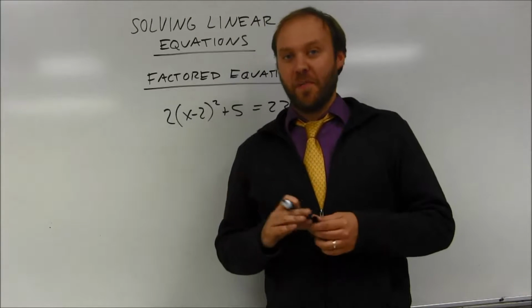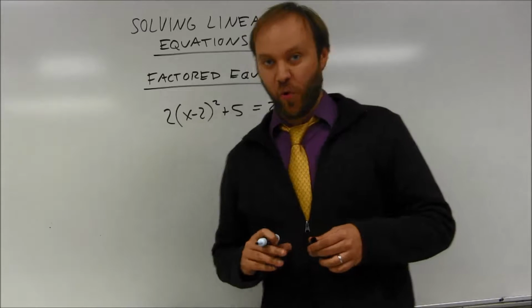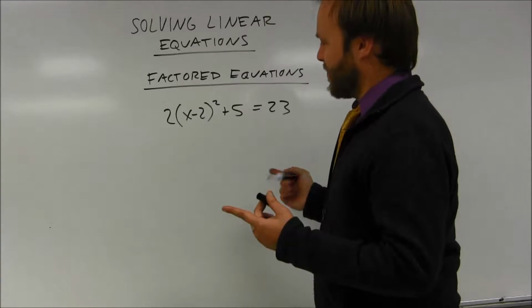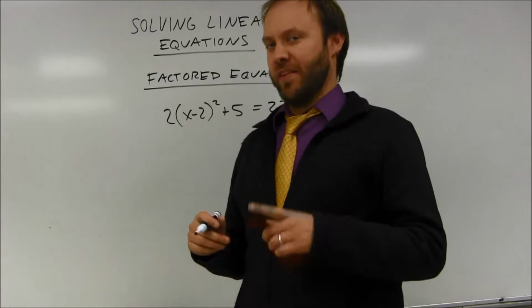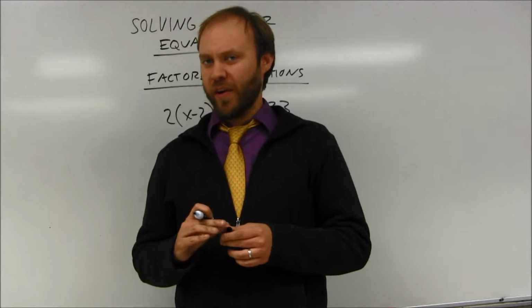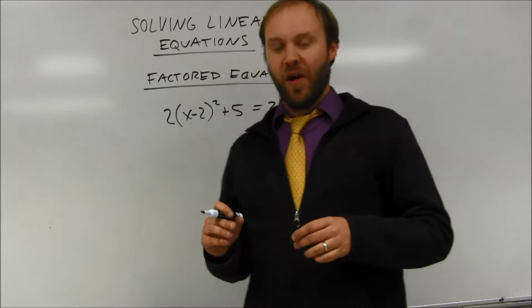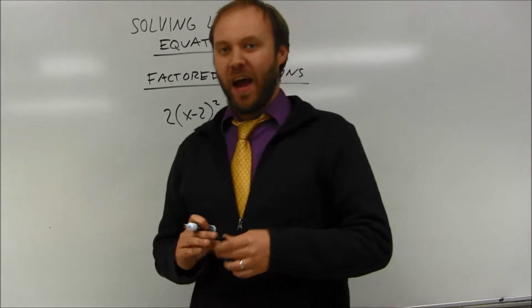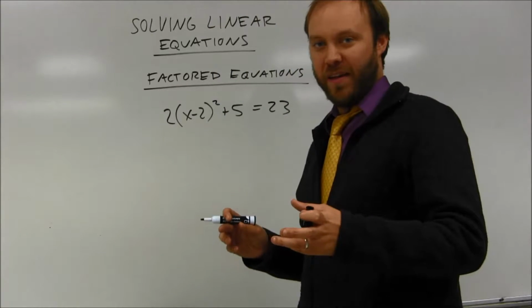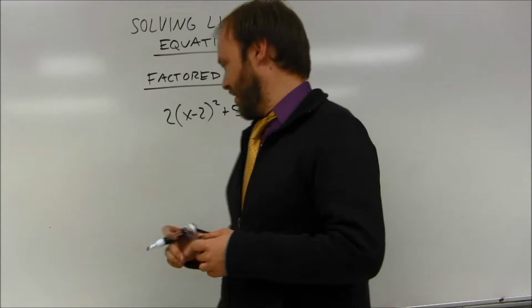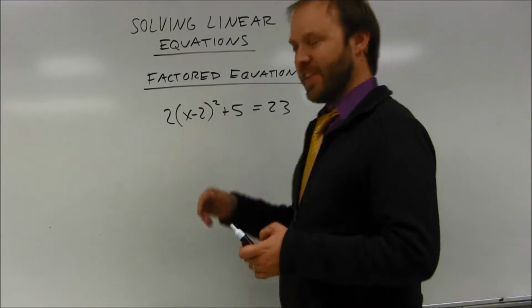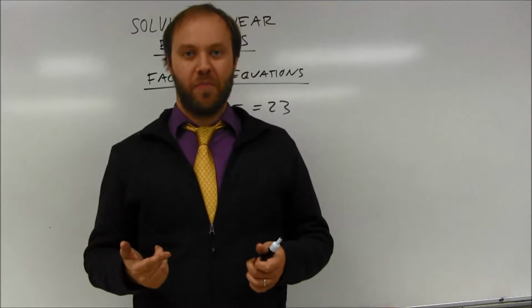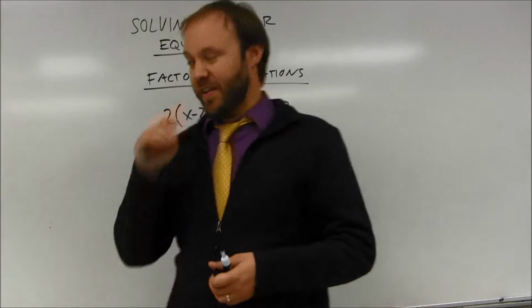Another type of problem that showed up in our pre-assessment that a lot of people missed were quadratics, but specifically quadratics that were already factored. And this is going to work out a little bit differently than quadratics that aren't already factored. Number one, very much like what I did in my radicals video, you want to isolate. You're basically working backwards through the order of operations. You're undoing everything that's been done to this variable.